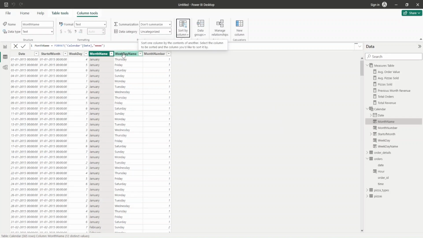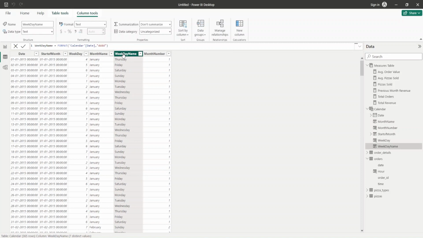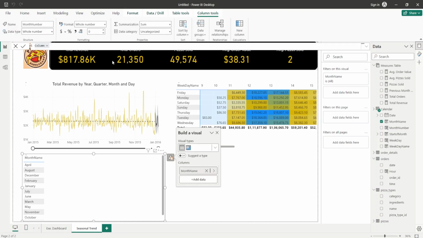Similarly for the weekday name also, instead of getting the weekdays in alphabetical order in our matrix, we want Monday, Tuesday, Wednesday, so we will sort it by weekday. This will sort our matrix or visualization in a traditional order, like Monday, Tuesday, Wednesday, and for month it will be like January, February, March.